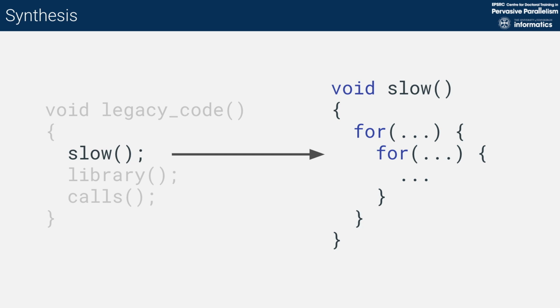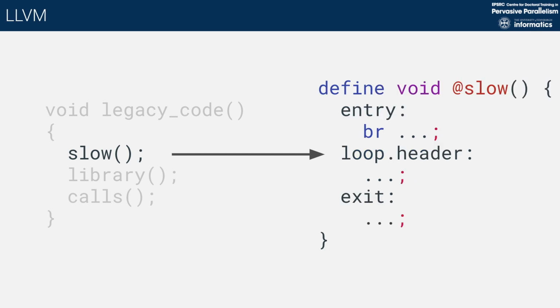When we perform this synthesis, the language that we target is actually LLVM intermediate representation. This is the language used internally by the LLVM compiler framework to represent programs during compilation. It's a single static assignment representation with a strong type system, and it's not a traditional target for program synthesizers.